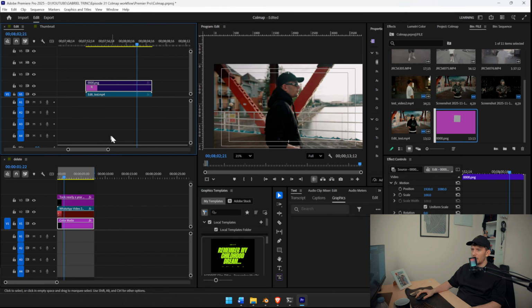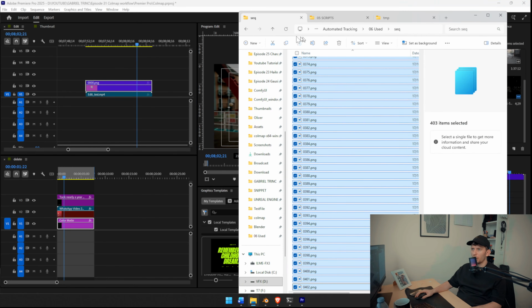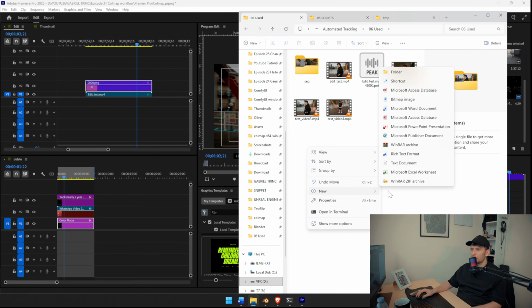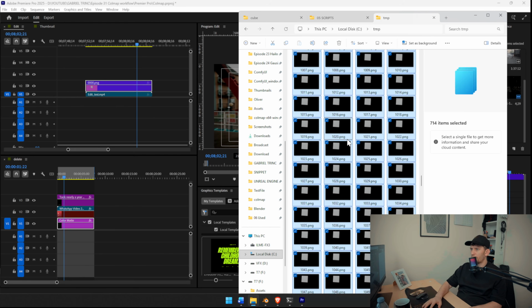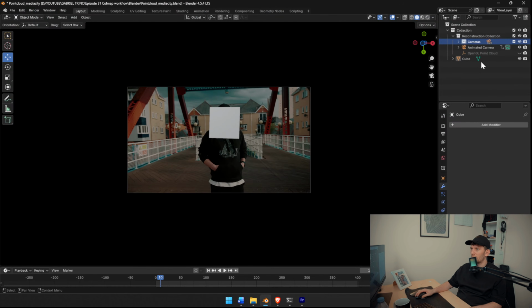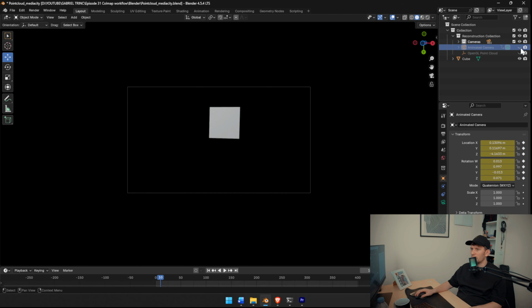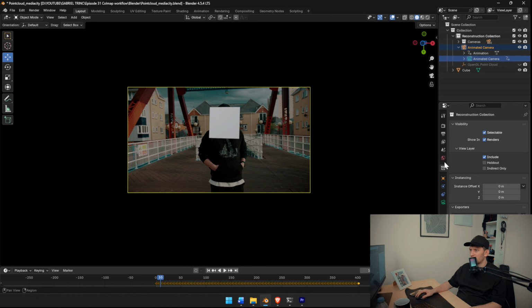Okay, now let me bring only the cube, because I want to get only the cube. And in Blender, I want the camera, but I think I need to disable. Oh man, if I knew how to use Blender, to be honest.